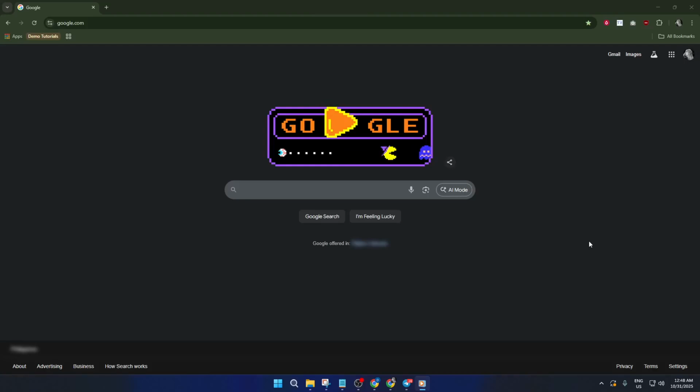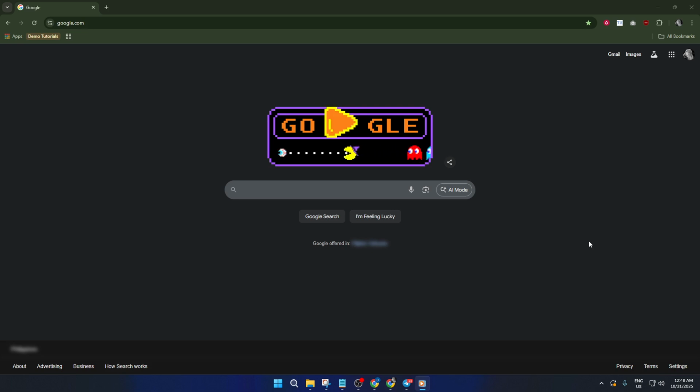Today, I'm going to show you how to unlock some of Chrome's most powerful hidden features by safely changing what are called flags in your browser. By the end of this tutorial, you'll know how to access these experimental settings and customize your browsing experience, whether you're looking to speed things up, try new features before anyone else, or optimize Chrome for your workflow. Let's dive in and get started.